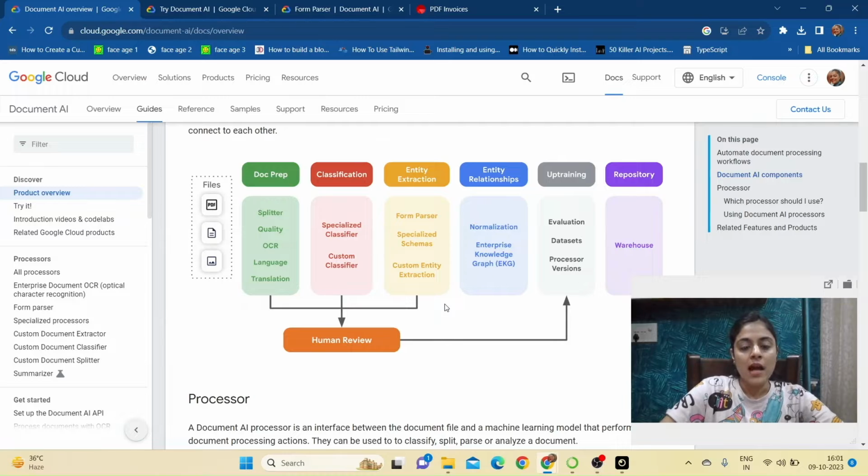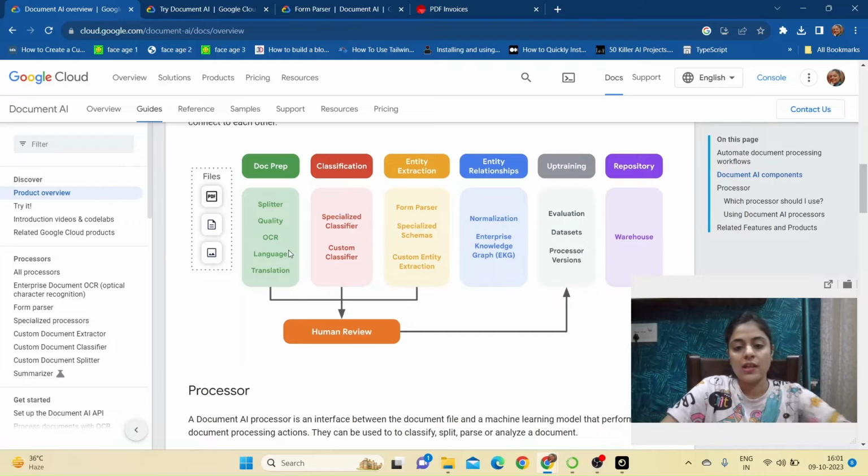You can see here that there are different use cases that you can make use of using the Document AI provided by Google. But in general, let's say you want to use a splitter or you want to use OCR. In the backend, they have created different processors for different tasks.